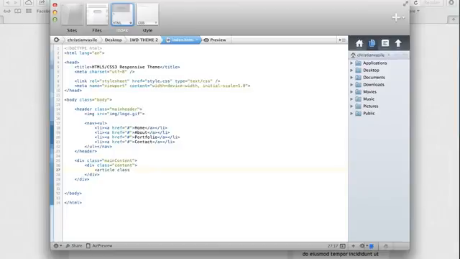We represent it by using this new tag called article, and we're going to give it a class, and the class we're going to call top content. And I do this because we have another article below. We're going to have two articles, and that one is going to be called bottom content.